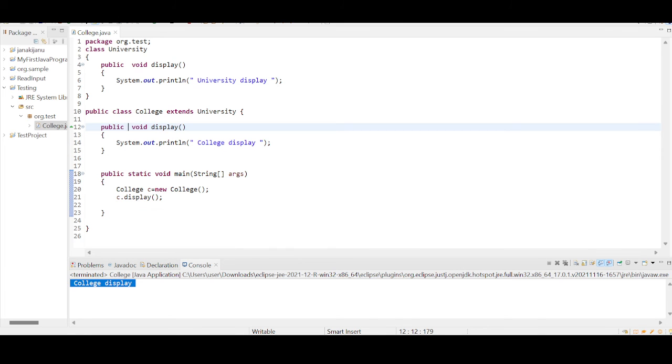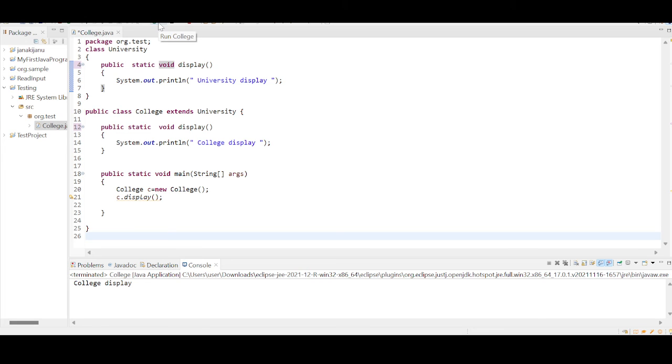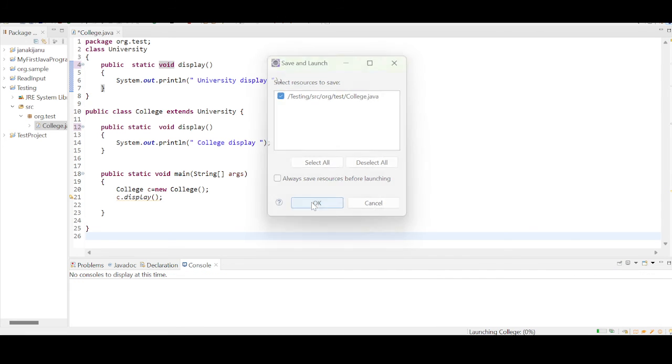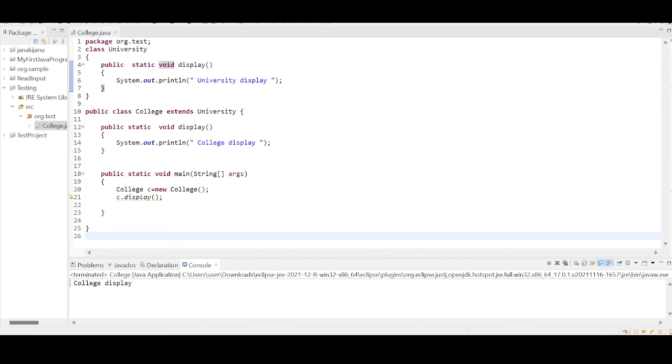The moment I start using the static keyword, the methods become static methods. Previously the college method was displayed, since non-static methods follow the actual overriding concept. But for static methods, you don't call it overriding.